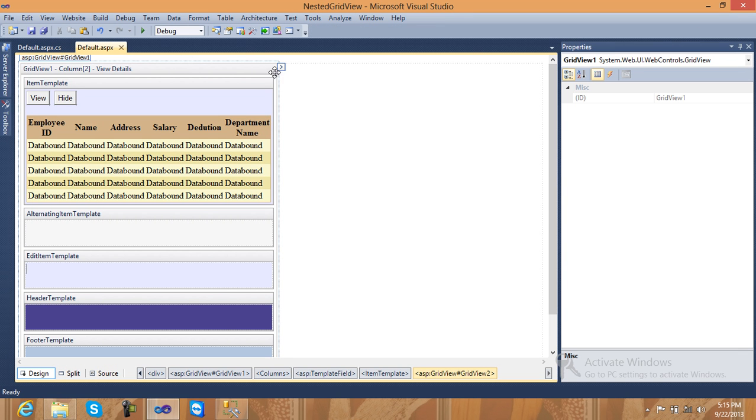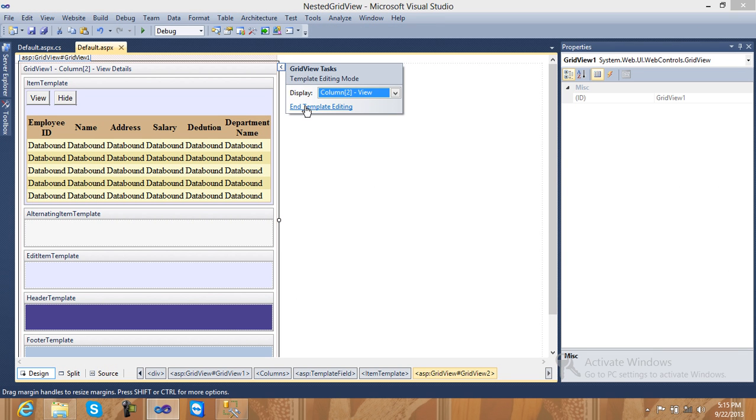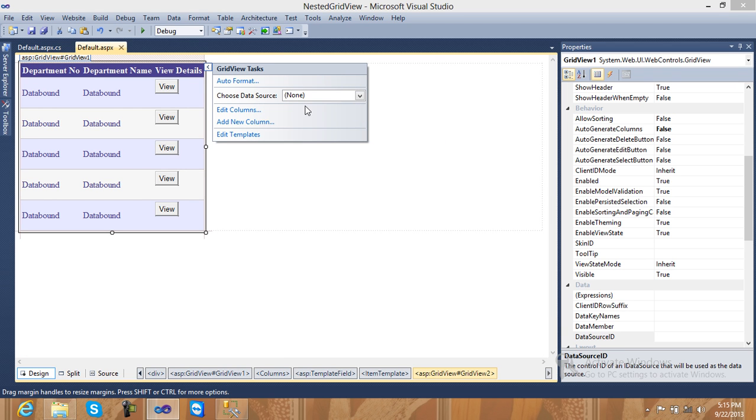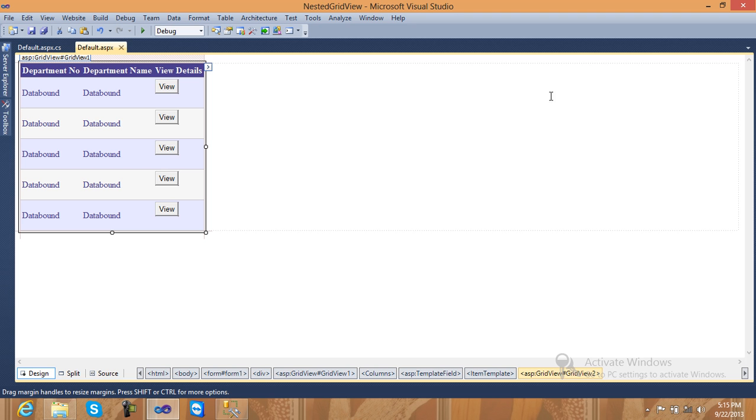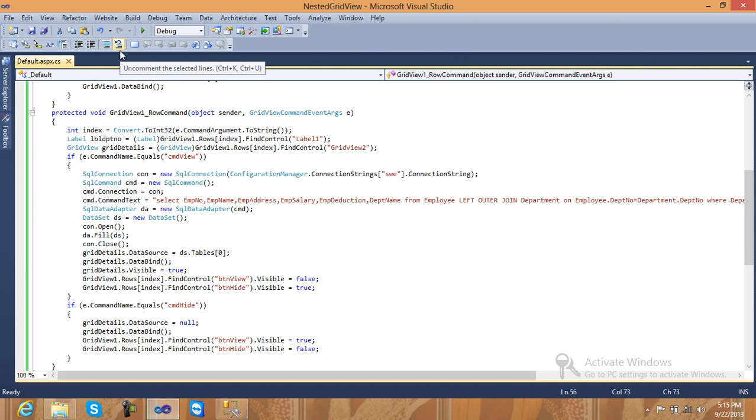Some simple steps are there, and it's very useful for creating a dynamic application for reporting and all of these things, like reporting per details, department wise employee details, anything. It's very useful.